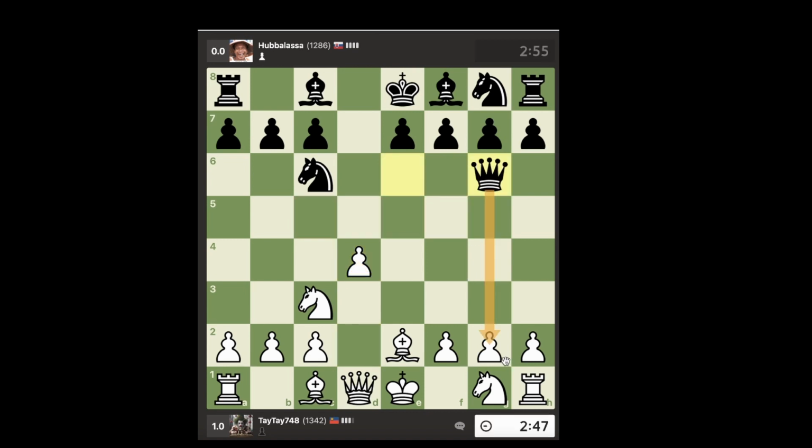Oh, now he's threatening this. So do I need to be careful about this? It's the question. How do I deal with this? I would sacrifice the pawn, but I don't think it's a good example. So I'm gonna bring my bishop here. It feels very weird because he might bring this bishop here also.